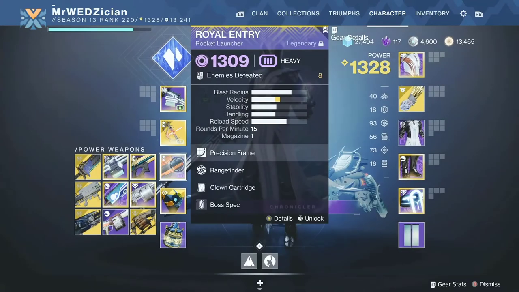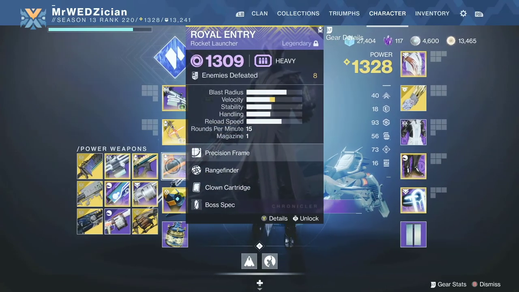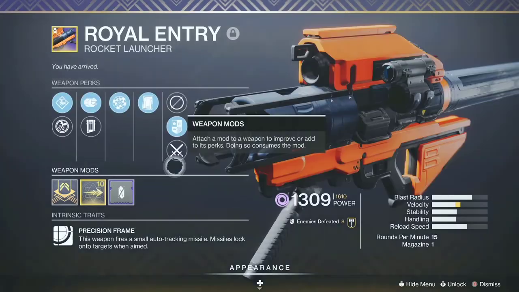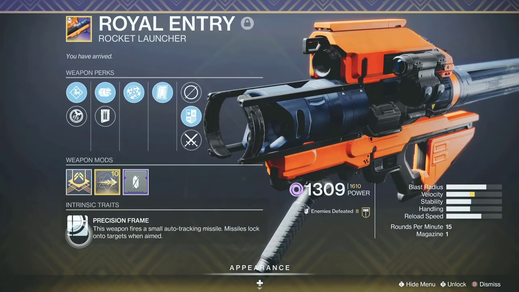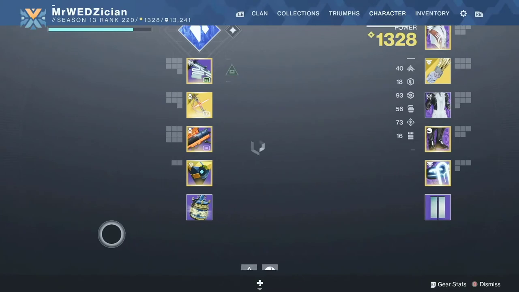For the power weapon, I use a Void Rocket Launcher. It works out very well because there's a few void servitors and the boss is a void servitor as well. You can use other void power weapons like machine guns, etc., but a void rocket launcher makes sense. Any void rocket launcher with tracking will do fine, but the roll that I'm using here is very good because it's got tracking built into it. You can get one from Strikes and Nightfalls.